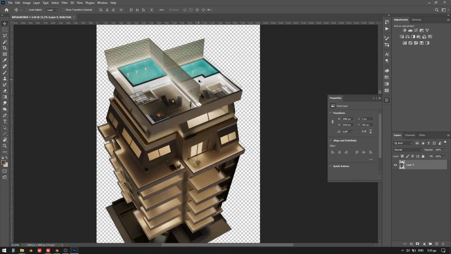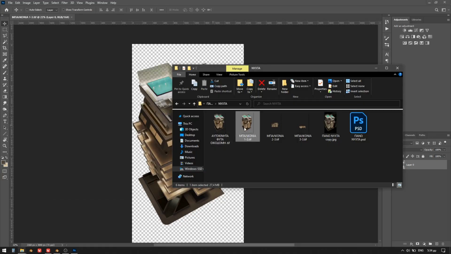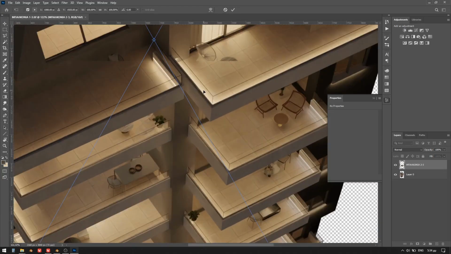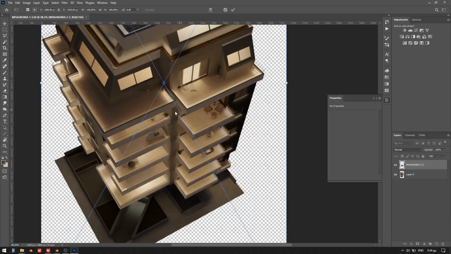Now I have opened the image with the first third of the furniture, and I'm gonna show you how to add the second. And then you can proceed and add the third, the fourth part, or you can divide your images in as many divisions as you want in order to be able to render and have control over your render. I'm going to take this image that has the second part, put it over my image. So you can see here that it is kind of correct where it landed.